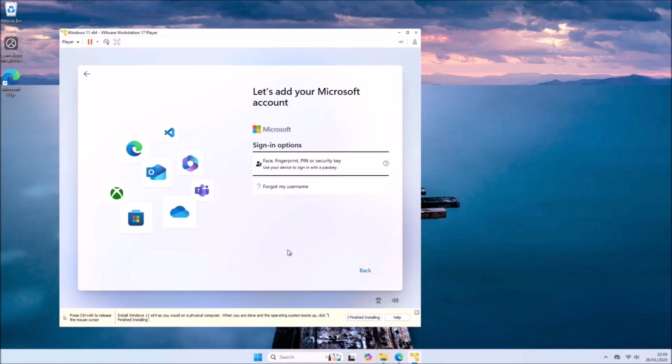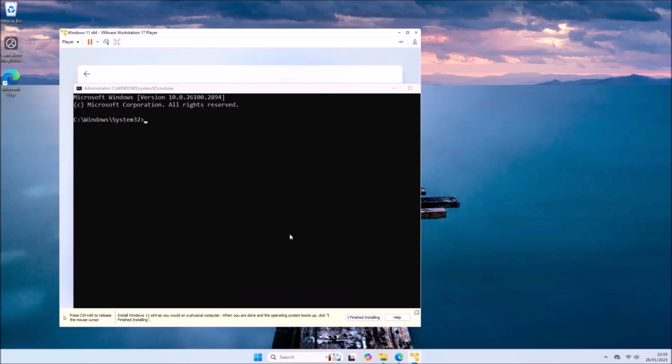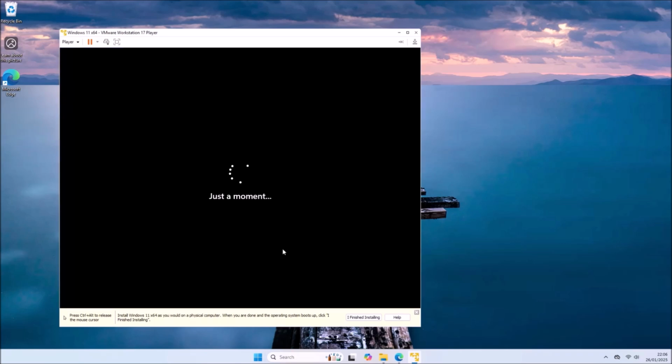So the Windows 11 guest is going to be offline. Then I'm going to press Shift and F10 to open up the command prompt. And then I'm going to type in this command, OOBE, out of the box experience, then a backslash, and then BypassNRO, which is the network required option.